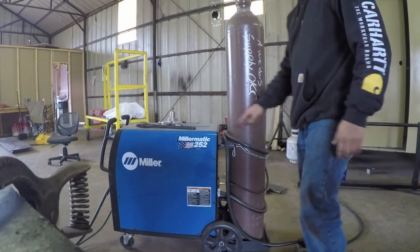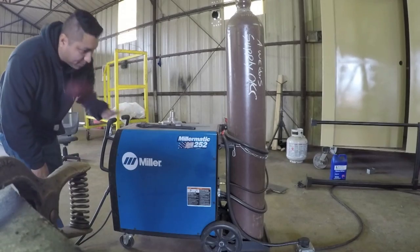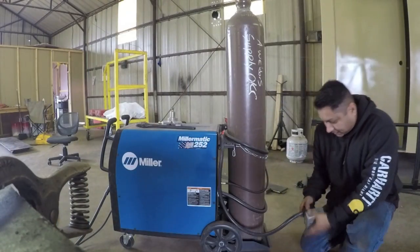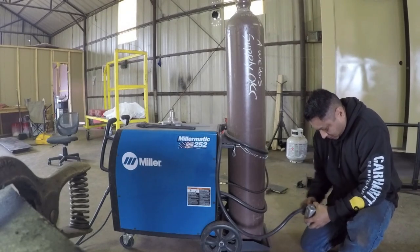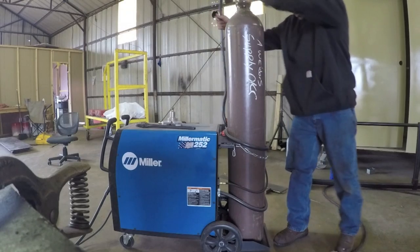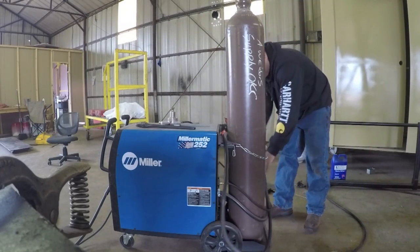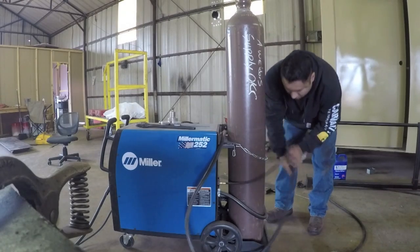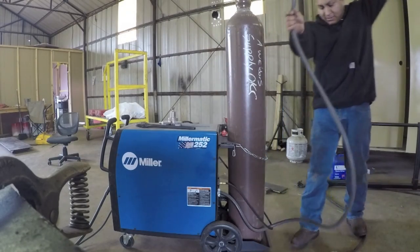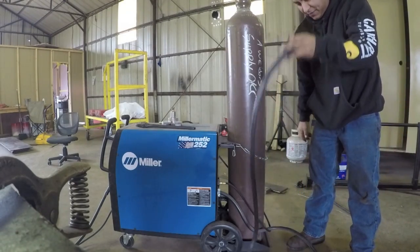Okay, first thing you want to do is you want to make sure the power is shut off. So I've got the power off on it. Next thing, once the power's off, you want to disconnect the cord and then unravel the cord around the bottle. Now you can see how long this cord is and how much of a pain this thing can be if it gets in your way too much.